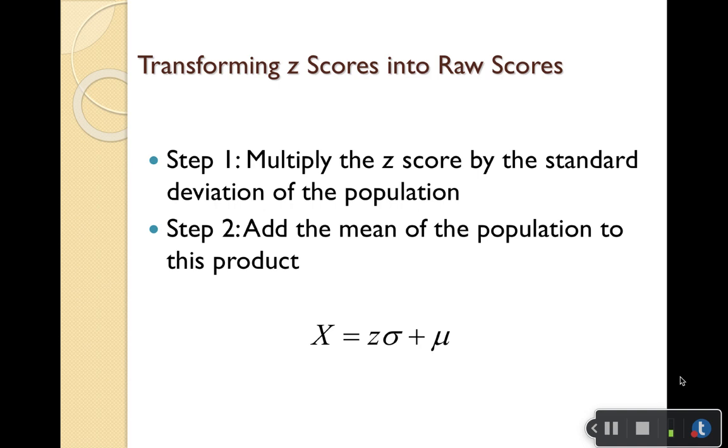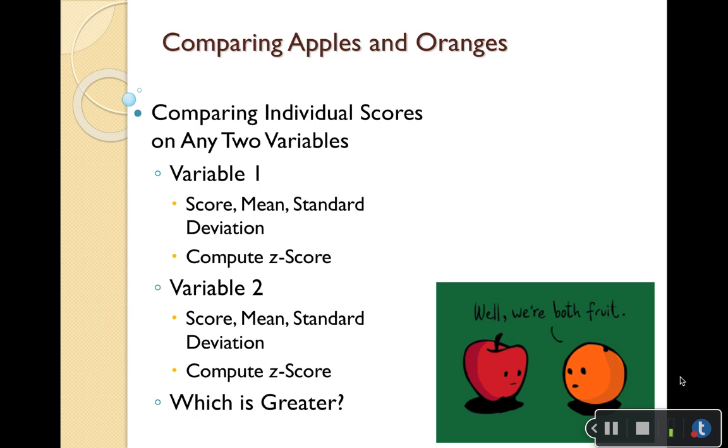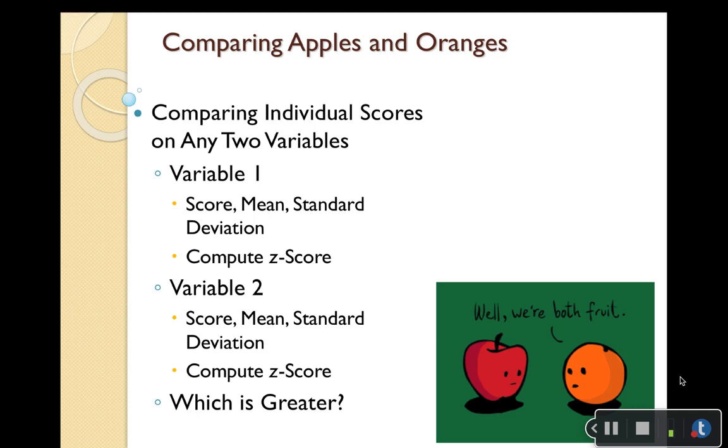Just as an FYI, you can also work backwards through the power of algebra. If you already have a z-score and you'd like to convert it back into a raw score, you can do that by just changing the formula. You can see I've transformed it here, so now I'm solving for x, the raw score, and I need to know my z-score, the standard deviation, and the population mean in order to calculate that. So you can go forward, you can go backward. Again, we're not going to do this by hand, we'll use the computer program, but really it's about having that conceptual understanding of what the z-score means and why it's important.